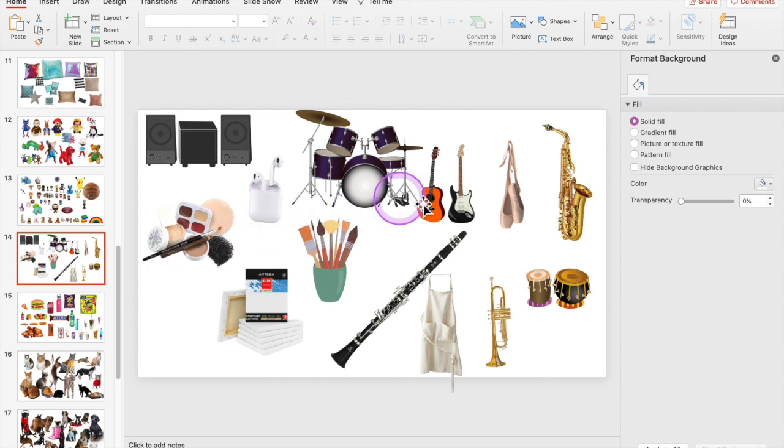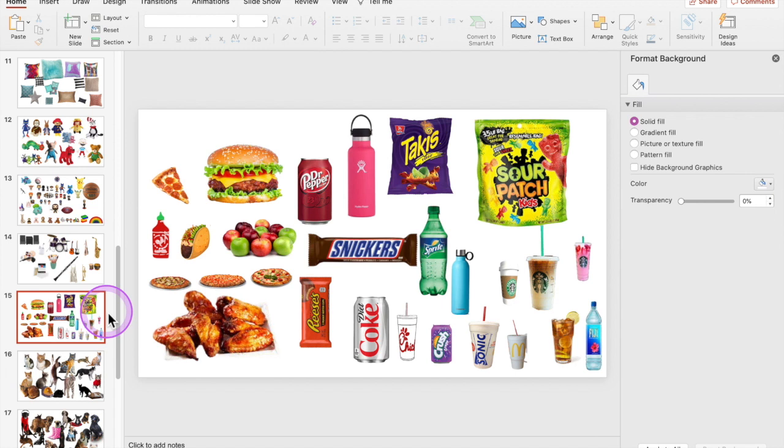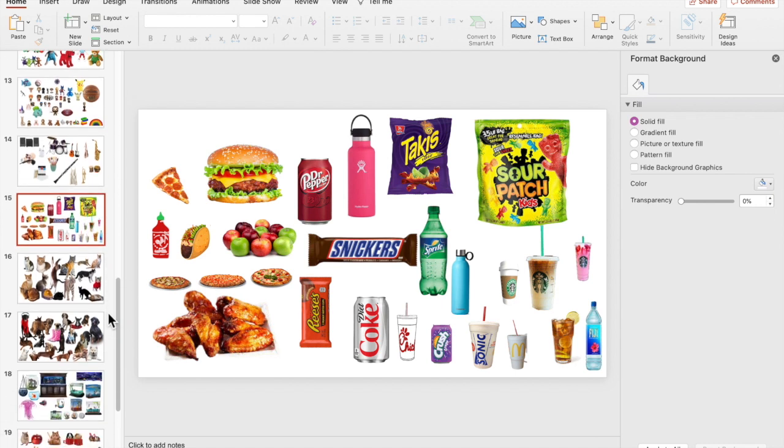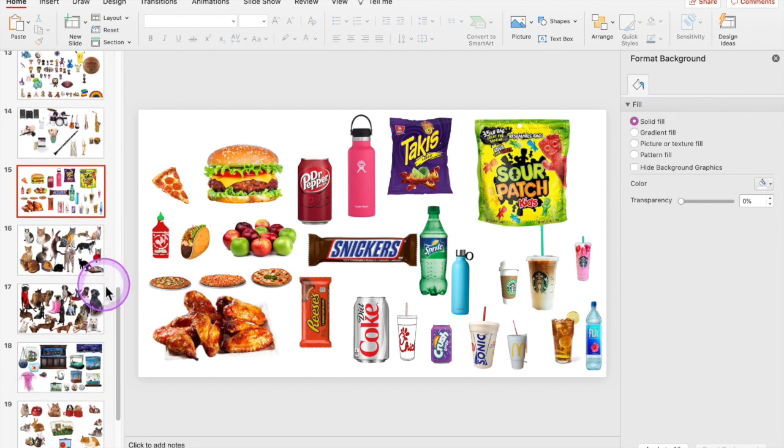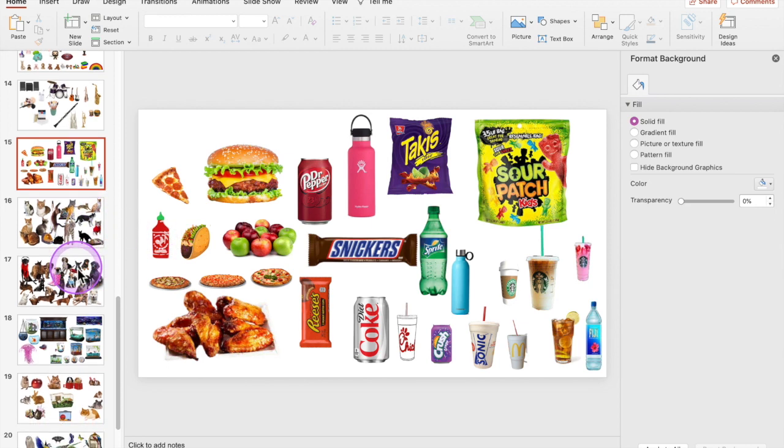And then I tried to put some to show what your arts class is. So I've got some music instruments. I've got some theater makeup here because I really couldn't think of what to show for theater. Some canvas and paintbrushes, some ballet shoes, an apron, AirPods. So it's just some different things to represent your arts. Favorite foods and drinks. I tried to find some that I know students at our school really like. I know we're really into Takis and hot Cheetos and stuff like that.